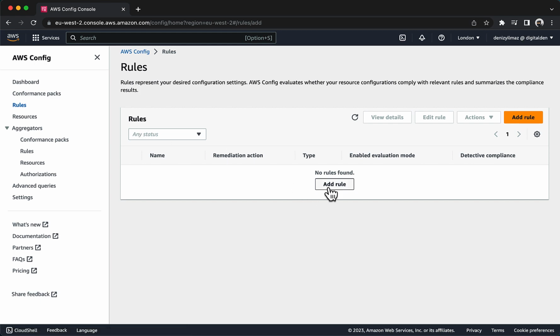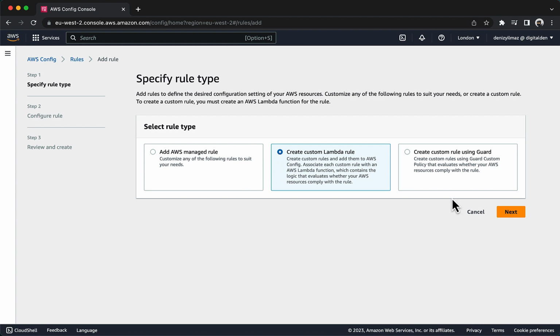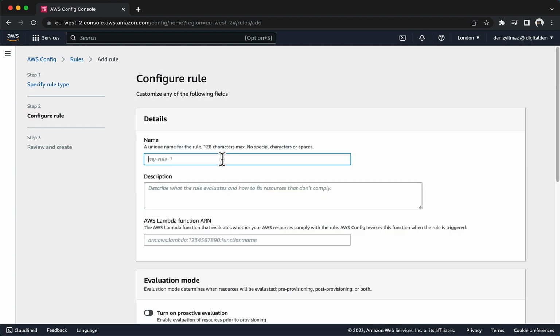For Select Rule Type, choose Create Custom Lambda Rule and choose Next. On the Configure Rule page, configure the following. For name, enter EC2 Security Group. For description, enter Restrict Inbound Ports to HTTP and HTTPS.